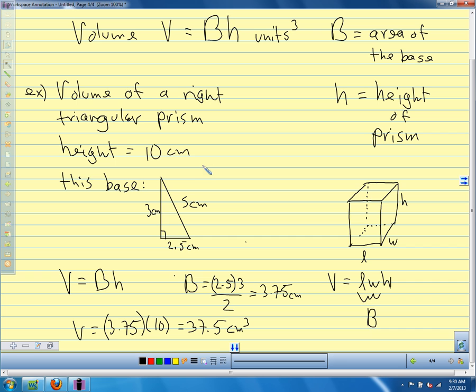They'd have to give you some other kind of information to figure out the height. But yeah, that is a key piece of information to find the volume. So they might have some other information in the problem that would let you find the height, but you have to be able to find it to do the problem.